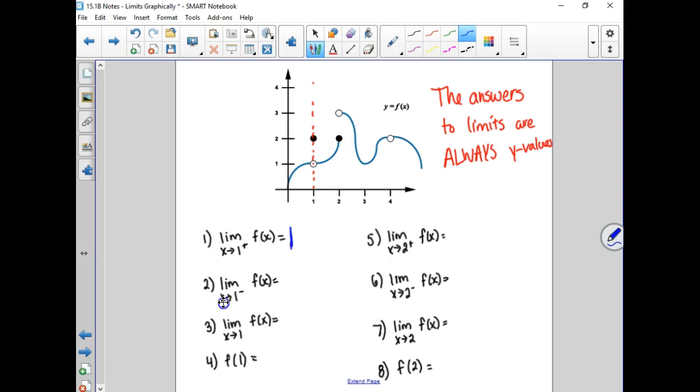Okay? So the y value that goes there, I'm looking across here and I've got the y value of 1. For number 2, I've got the limit as x approaches 1 and the minus is behind, so that's 1 from the left of f of x. So if I start over here and I trace getting closer and closer and closer to that line where x equals 1, what's the y value that I'm approaching there? 1. Okay, so notice that from the left I approach 1, from the right I approach 1, and I meet right there in the middle, right? Even though I've got a hole in the graph, that open circle tells me I've got a hole in the graph, they meet. So the limit as x approaches 1 of f of x would be 1.